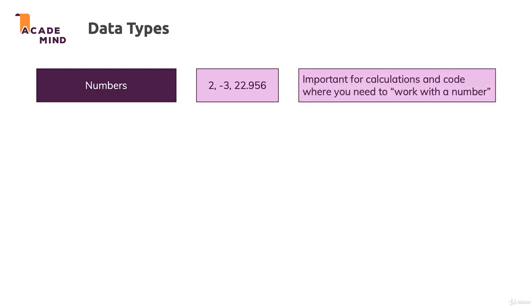Now you, of course, use numbers for any code where you need to calculate something or where you just need to work with a number. And of course, typically that's a lot of code. Whether you're having a calculator like we're writing it, or you're working with some prices or something like that, you would typically work with numbers, of course. Now, you don't just have numbers in code, however.